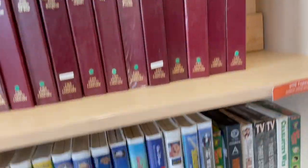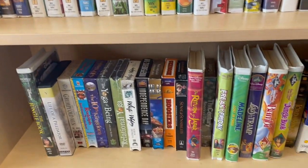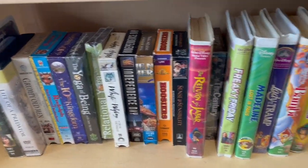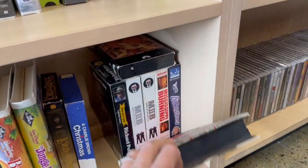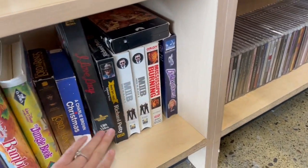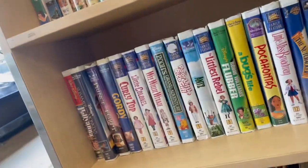So today we are on the lookout for blue tags. As you can see, those are half off. So as always, I began in the VHSs. This time they were really picked over. I pretty much only am looking for sealed VHSs. And if it looks like it's something that could have value, I'll scan it and see, but there really wasn't anything today. So I went pretty quickly through this section and then we moved on after that.